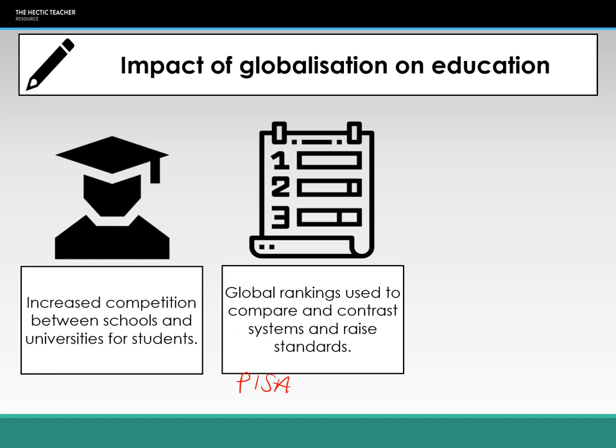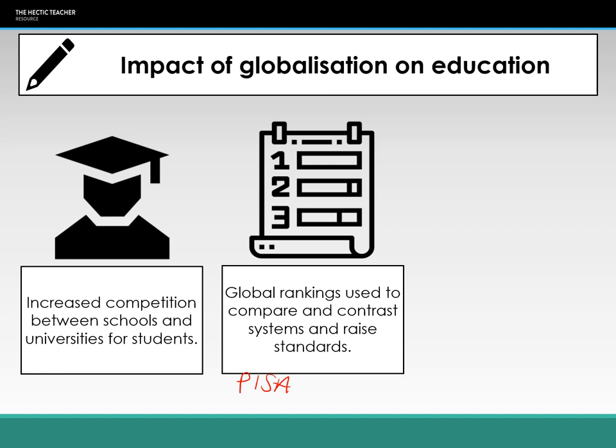And what they do is they see whether or not the education system is getting better or not. And what the government does is use this information to say, well, we're not getting better, our education system is not improving, or we're not as good as this other country, and things like that. And what government departments will do is look at the high achieving countries, see what they're doing, and see if there's anything that they can then bring into their own education policy to improve the education system of their nation.